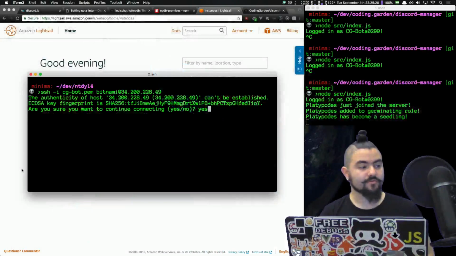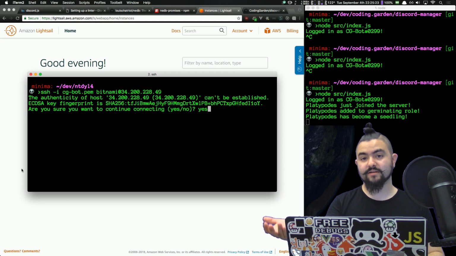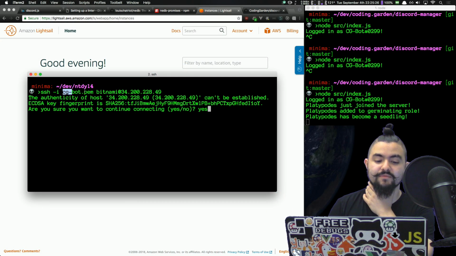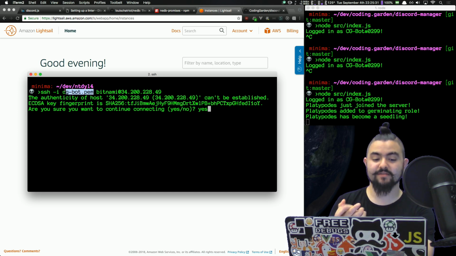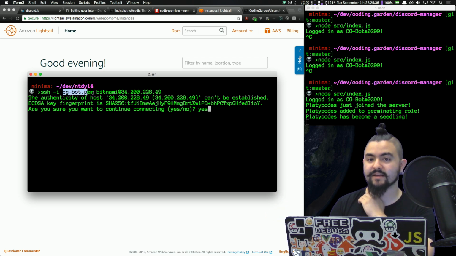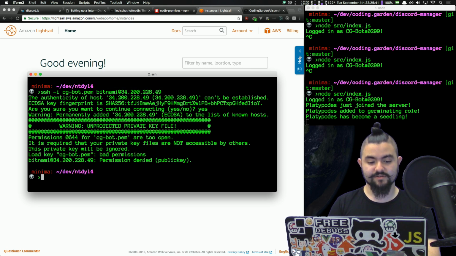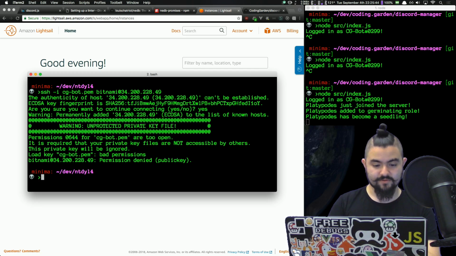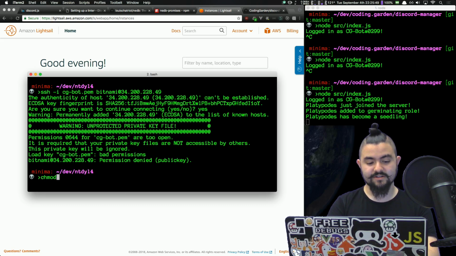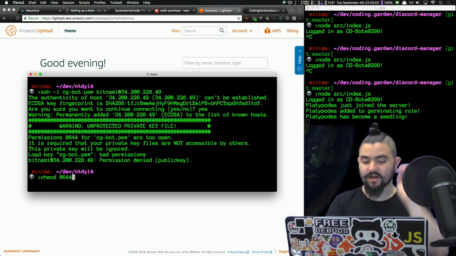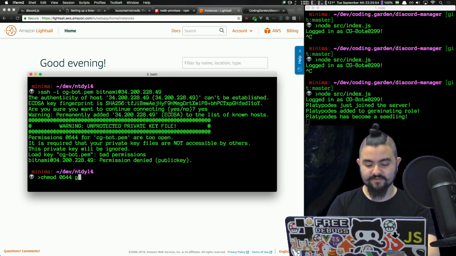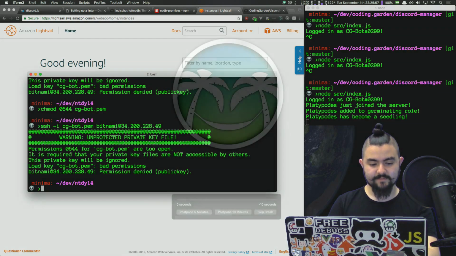Okay, so I will show this. When I showed earlier that I created a PEM file and downloaded it, I have the PEM file stored on my machine, and this is a super secret file. You want to protect this with your life. You don't want to make it public to the world, because anyone that has this file can immediately connect to your server without a password. So I'm going to connect to the server. Bad permissions, oh, they need to be 644. So once you've downloaded that file, you need to change permissions. Chmod, change the mode to 644 of that file, and then try connecting again.